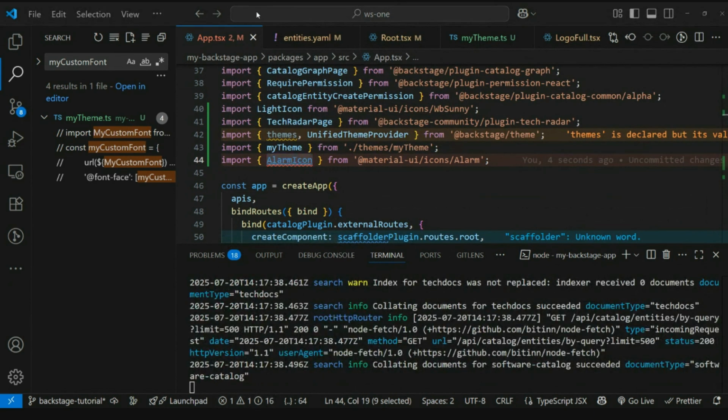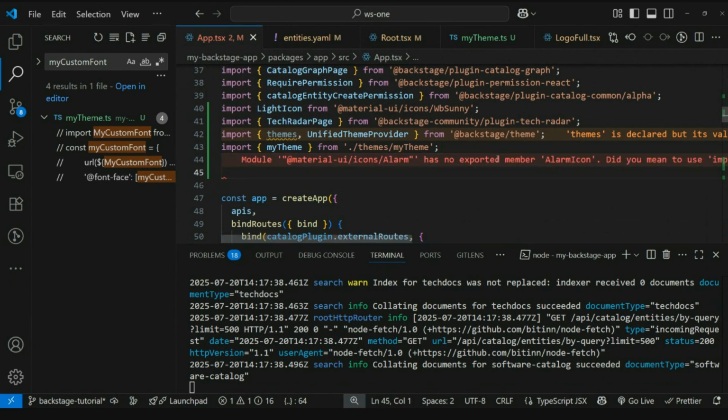Let's check the alarm icon with the documentation. Okay, it's exported as a default export.